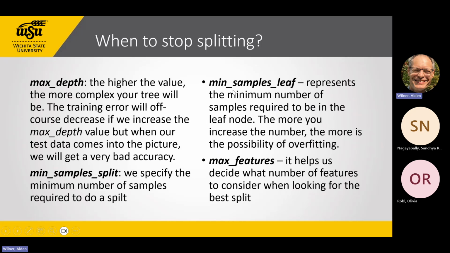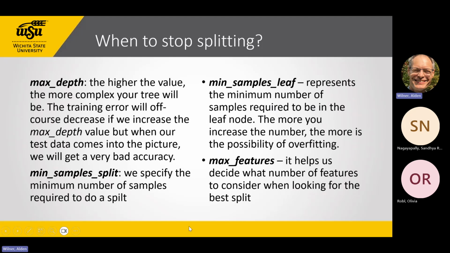Minimum samples in the leaf, on the other hand, requires a minimum number of samples at the beginning of the leaf node. If you get smaller than 3, stop, right? If you try to flip that to max samples leaf, that's also not a stopping criterion. In every one of these cases, if you just invert that max to min or min to max, you'll see that it doesn't make sense as a stopping criterion. But in these cases, you're going to split till your leaves are small enough, and then you're going to stop.